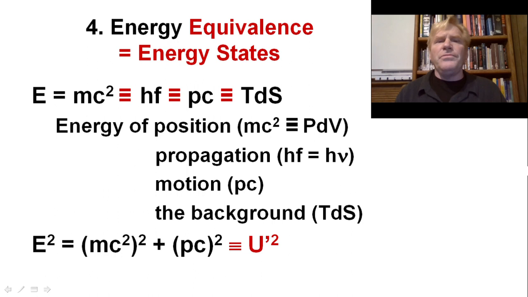The fourth paper was energy equivalence. It presented the famous equation E equals MC squared. Equivalence was to be expected following thermodynamics and its first law of conservation. Mass is the energy state of position. While everyone recognizes this one, what is important is the conversion to other states like propagation motion in the background. The last statement of relativistic momentum is equivalent to adjusting the unit by adding work to potential. We are saying essentially the same thing in a different way. Which state applies depends on the context.